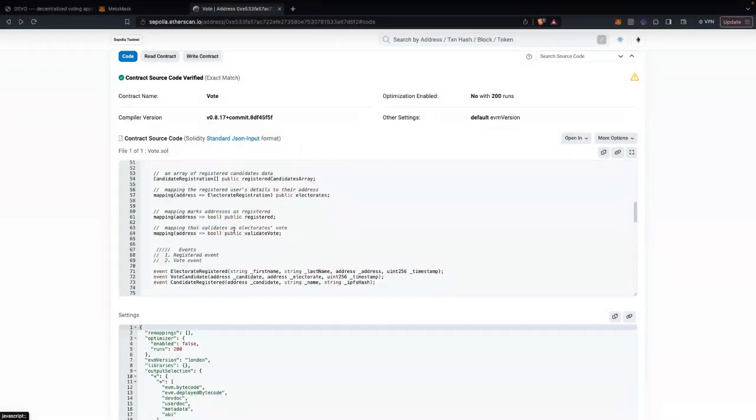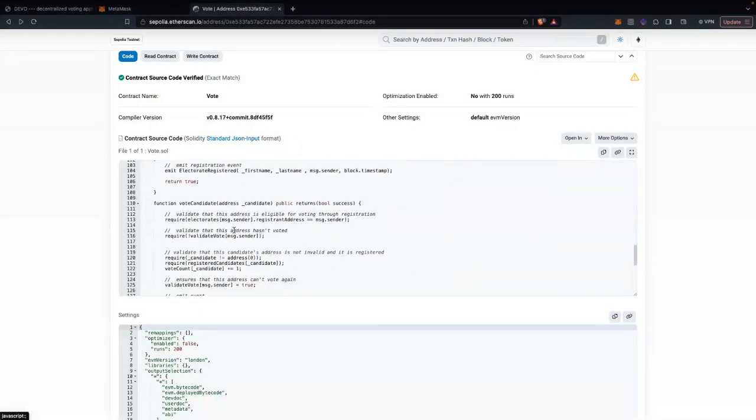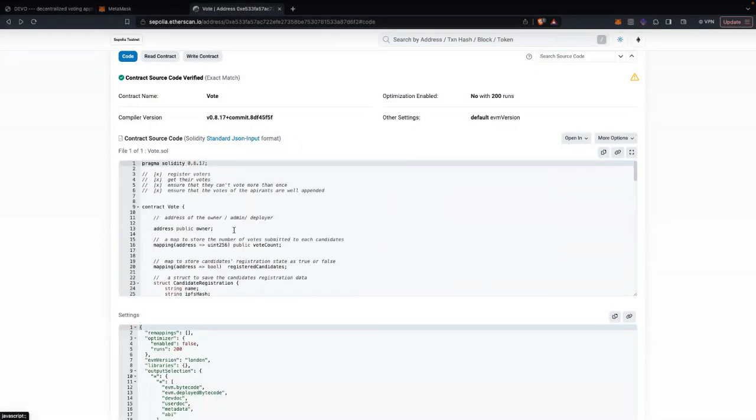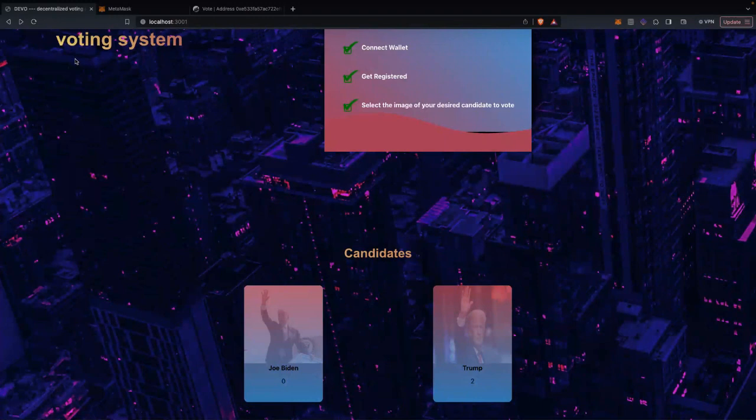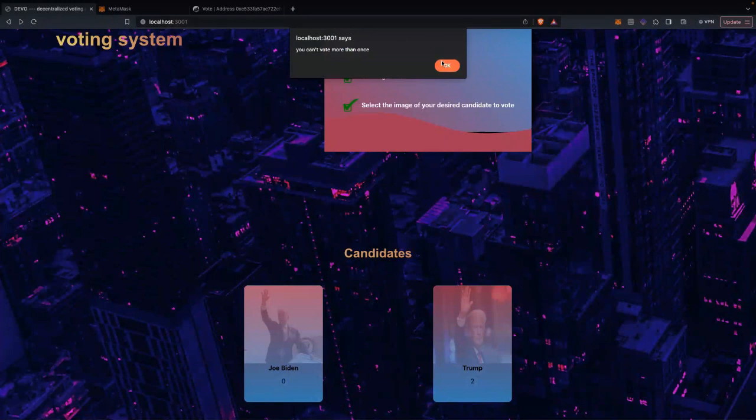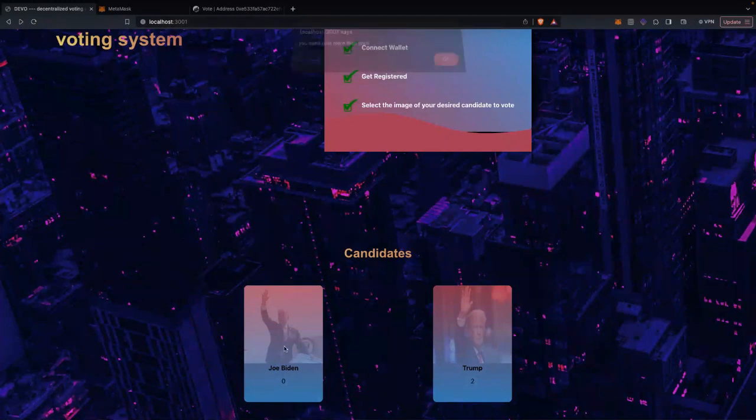Let me just say this. Basically, this is how a smart contract is. These are smart contracts for the votes. And before I answer that question, let me just say something else. Speaking of Web3 control, you cannot vote twice. You can't vote more than once. You already voted. So no one can read this unless they read it from the smart contract itself. As long as the rules of the smart contract say you cannot vote twice, you can't vote twice in here.